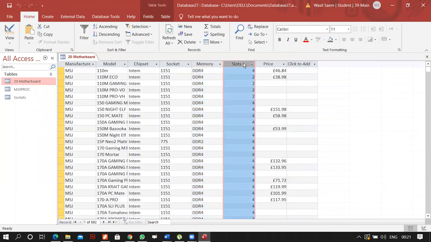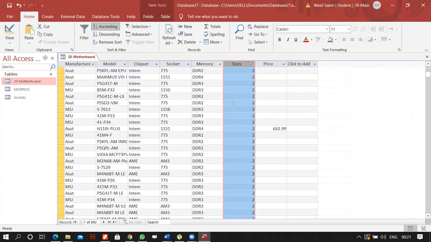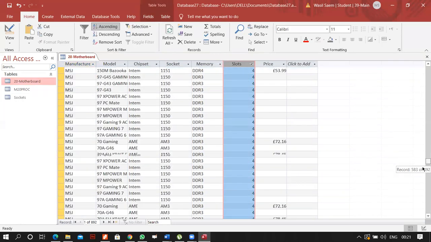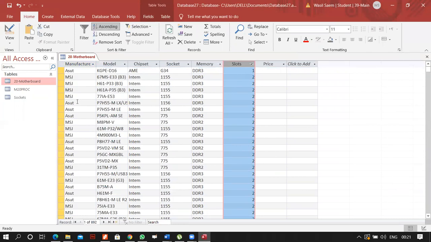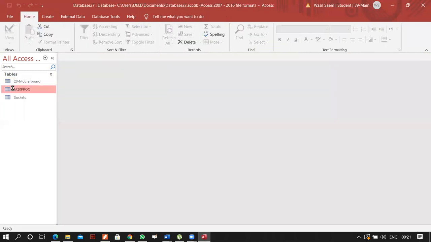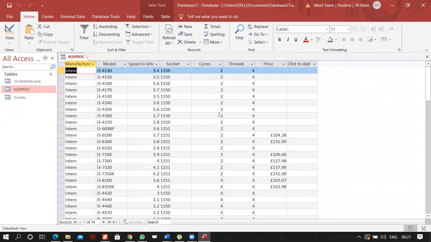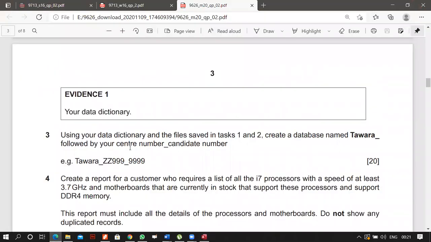In the slots, you can have a validation rule that would say greater than or equal to 1 and less than or equal to 8. And so on. You can apply different validation rules on different fields, as you know how to apply it over here. So you'll apply multiple validation rules on this table. It's up to you, whatever you want to do, it should be relevant. And you will take a screenshot of all that and place it in your document. This is the way you will do this particular point.